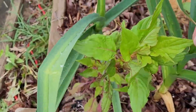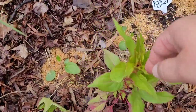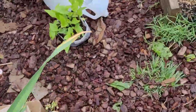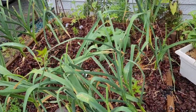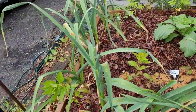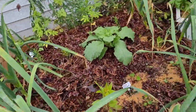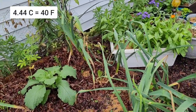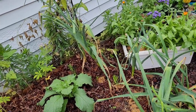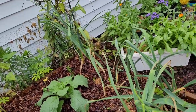My red coxcomb flowers are coming along nicely. I really hope that the cold weather doesn't hurt some plants — my peppers and tomatoes — because it's going to get down to the 40s at night. I know it won't kill them but it might stunt their growth, and there's not much I can do about that. My bed's way too big to cover at night.